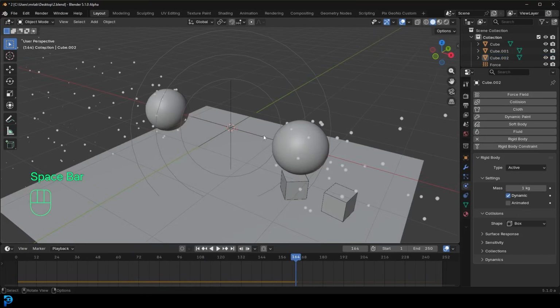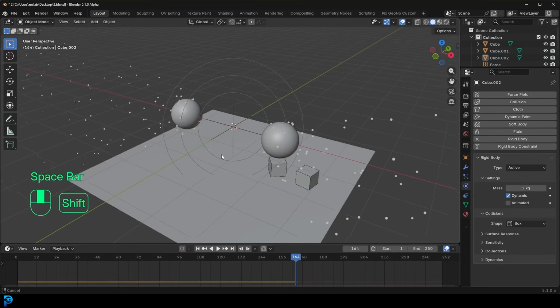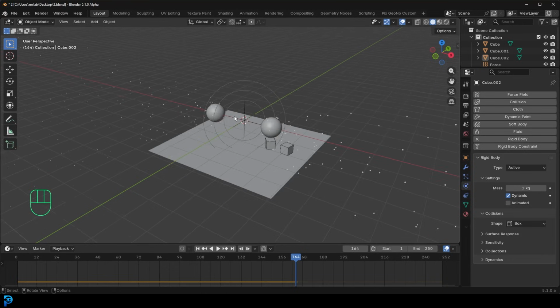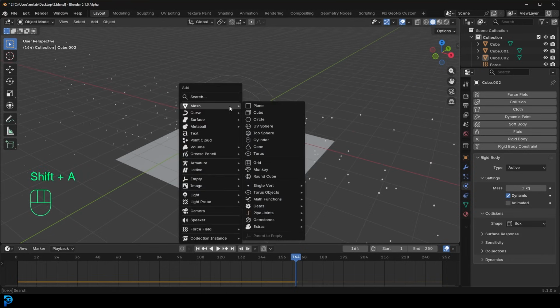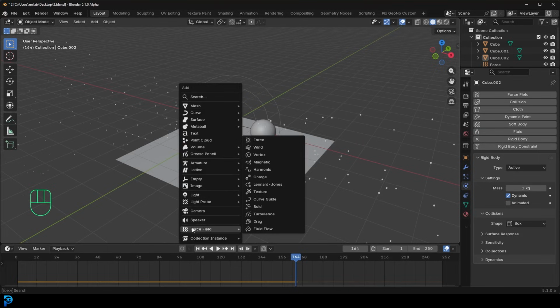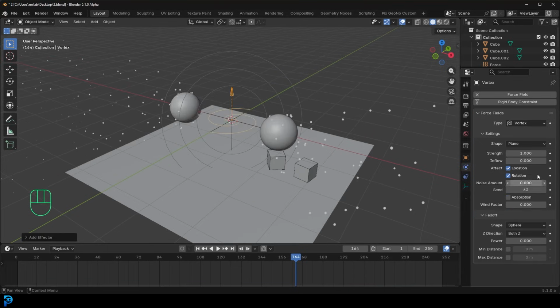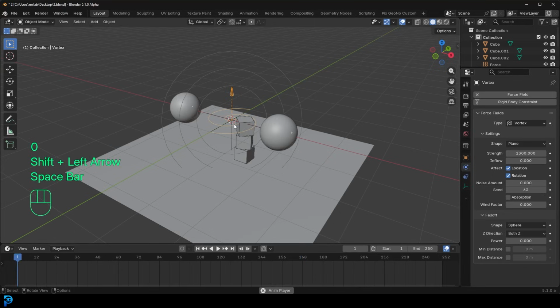So now you can see we have particles, rigid bodies, and in our previous example, a cloth simulation all being affected by force fields. And there are all sorts of cool things. You can combine force fields. You can go to your force fields here and add in a vortex, and then go over to the physics and then give that like a strength of something really strong.